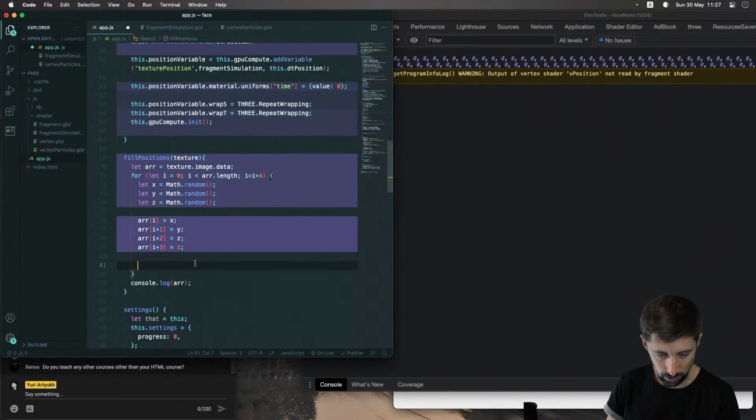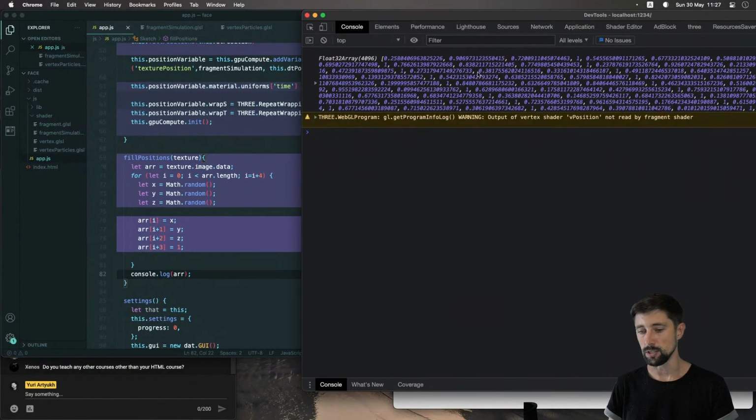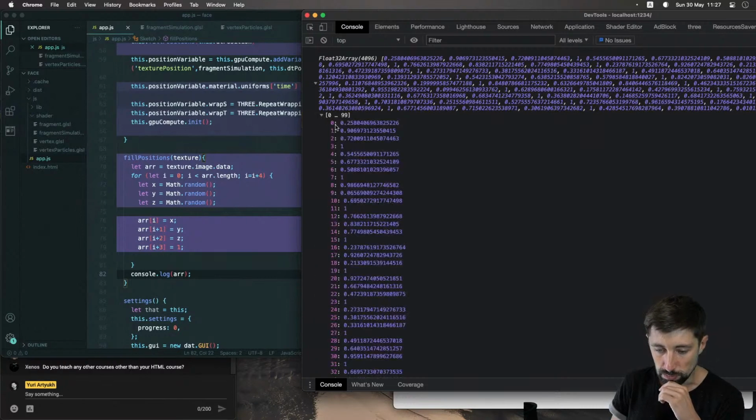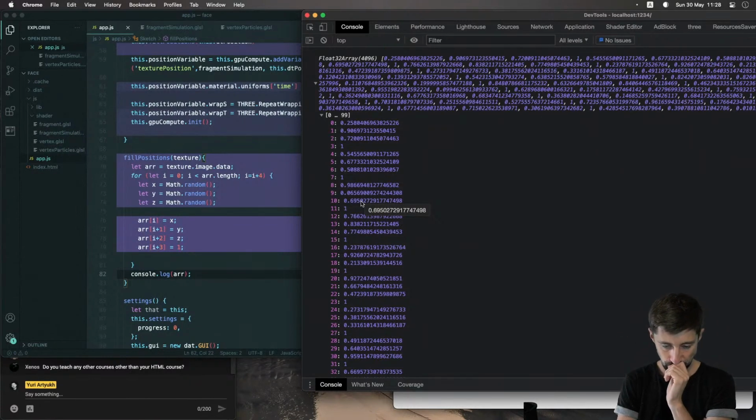So this way the array shouldn't be empty anymore. It just has to have a lot of random numbers, and every fourth of them is going to be 1. So far, so good.